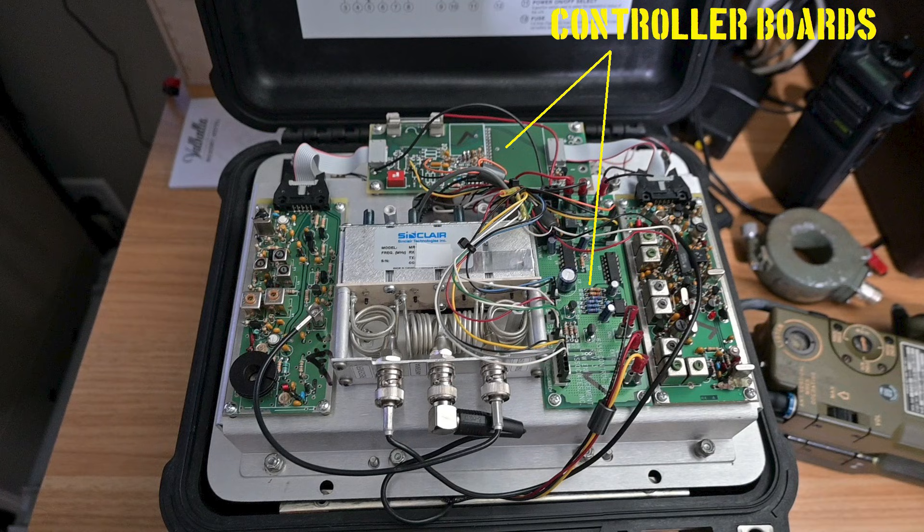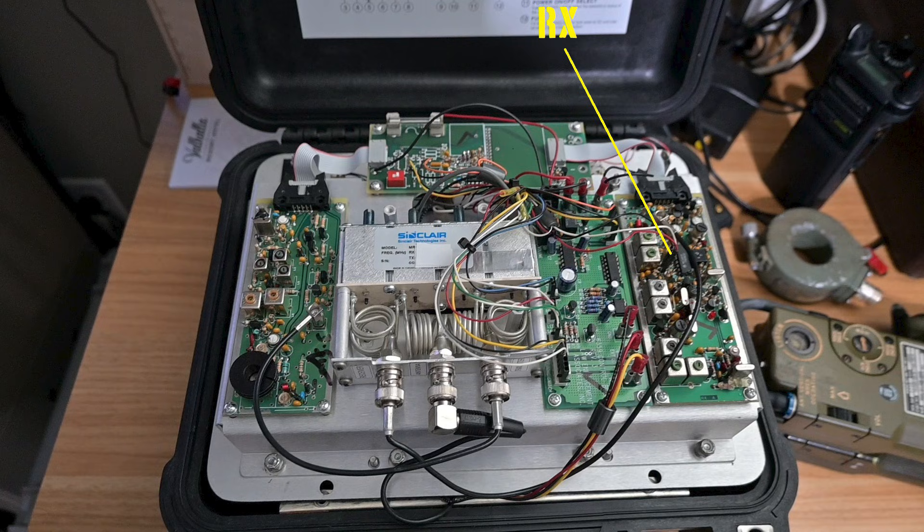Next are the controller boards. These control the intake, delivery, and distribution of DC power; the routing of audio from the receiver to the transmitter; transmitter keying; and routing of audio for local monitoring. Next is the receiver, and this is where the rubber meets the road. The receiver has to discern and process signals effectively and route them to the controller for transmission. A poor receiver or excessive received system loss really compromises a repeater's terminal performance.